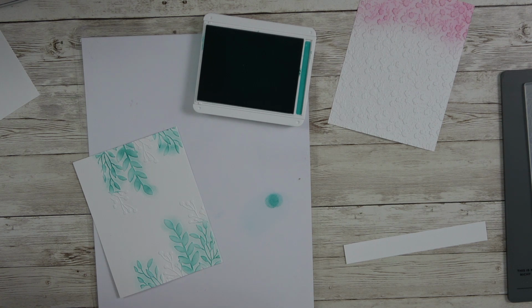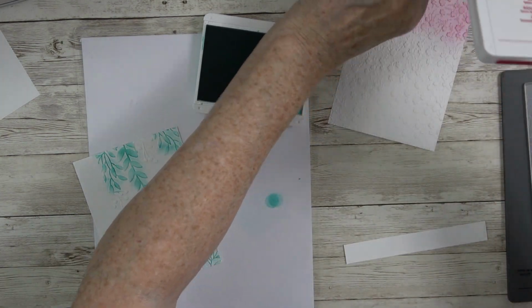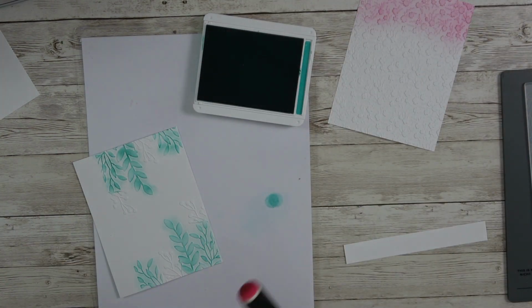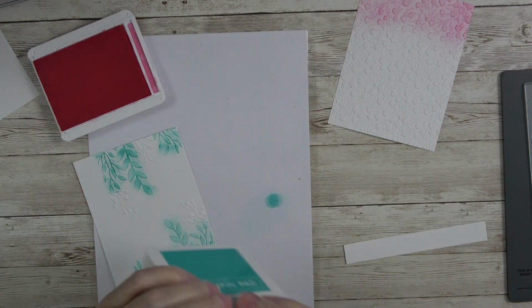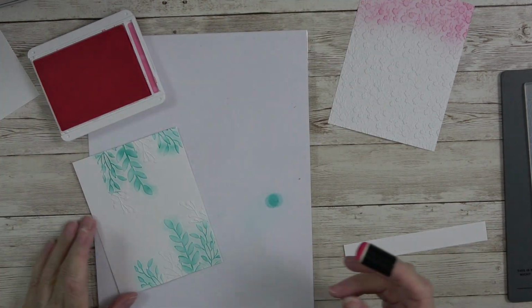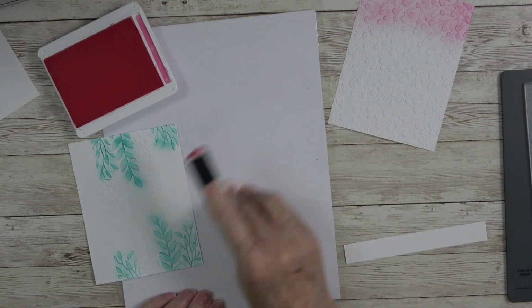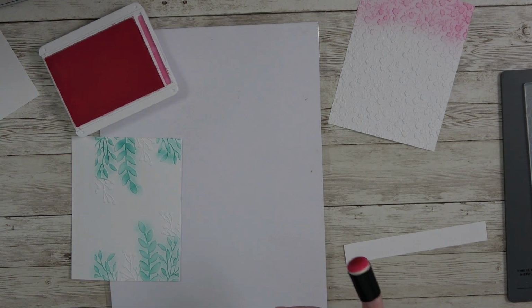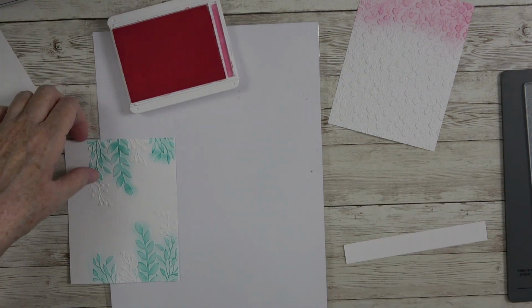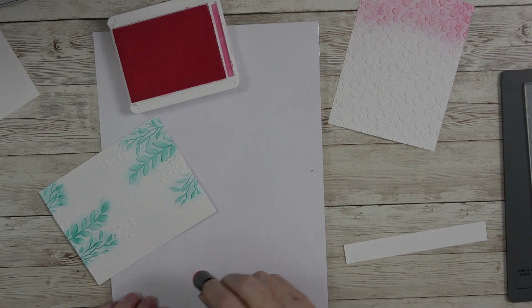But we're not done. We are going to go back and let's pull in, how about that Polished Pink again? Yeah, let's do the Polished Pink. That pink and that green look so tropical together. So again, I'm going to close this one up so I don't accidentally dab in the wrong one. Can you tell I've done that before? It's so easy to do if you've got 2 ink pads open. So my rule of thumb is if I'm working with one ink pad, I close the other one. And when I get done with this one, if I need to go back to the green, I would just reopen it.